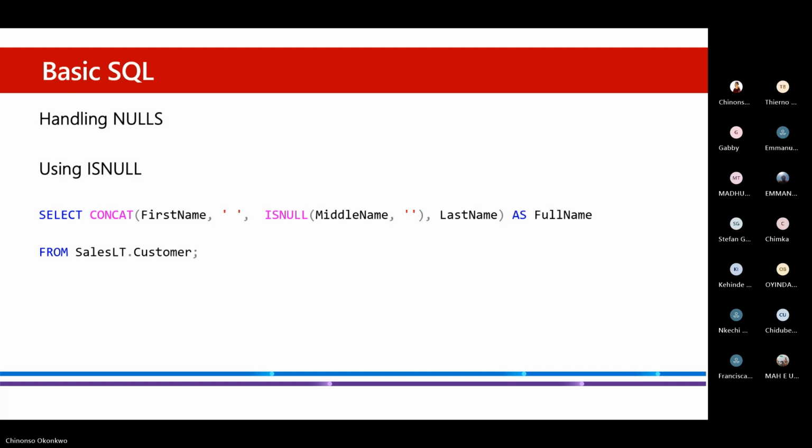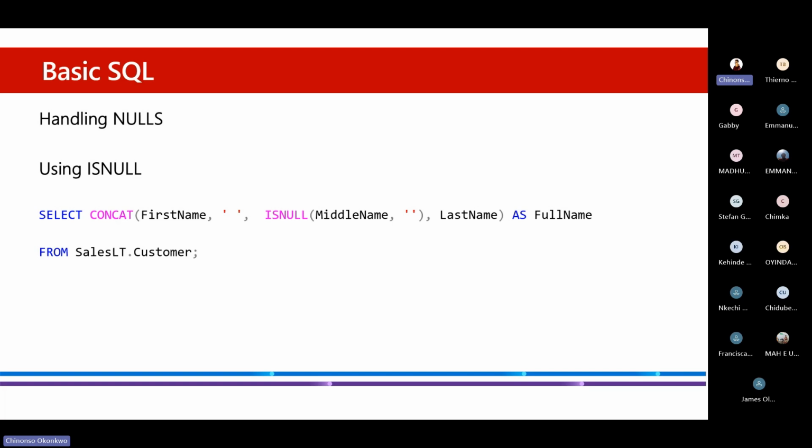So what exactly is this CONCAT doing? First off, it's fetching my first name column and last name. In my table of data, I have first name, middle name and last name, and I want to create another column, which is full name. So I want to create another column, which is full name. How do I go about this? CONCAT is going to take the variables or the columns that you want to join together.